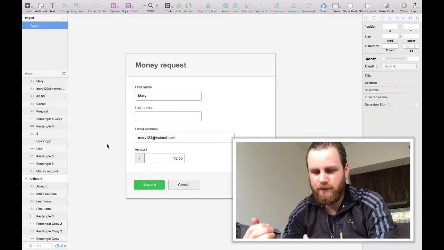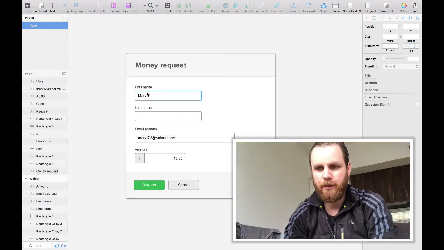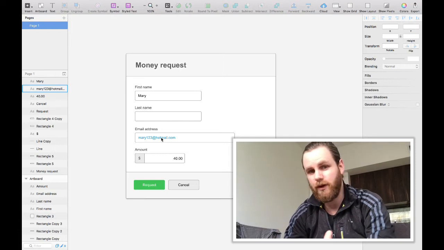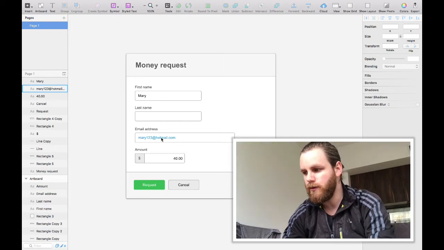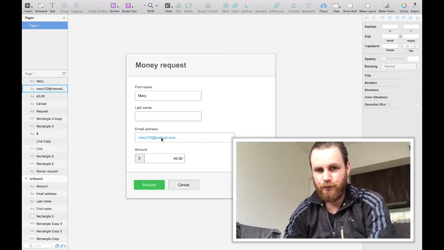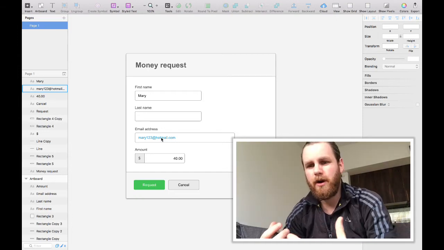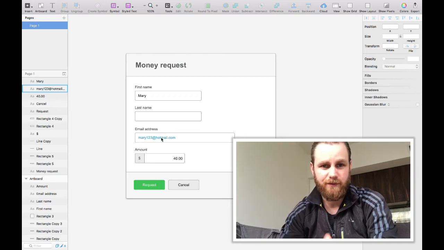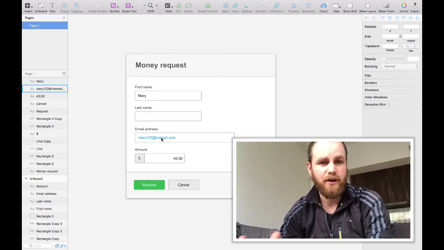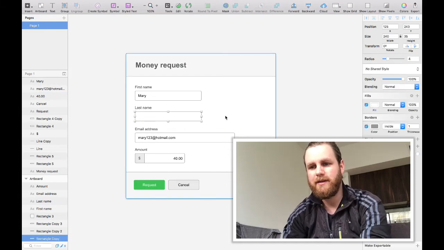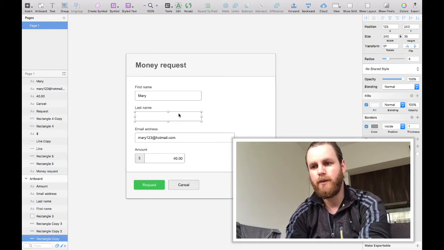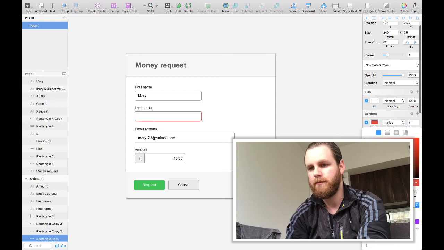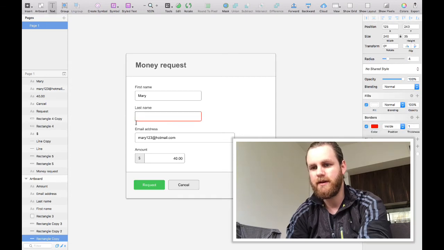I think it's kind of bad practice to assume that because she has skipped the field that she is never going to fill it in. So I wouldn't use inline validation to bring up mandatory fields. But what I would do is use post-submit validation to validate that all of the fields that are required have data in them and that all of the data is correct. So let's say she hits the submit button. We would then want to pop up a little message basically saying the same thing as the email address.